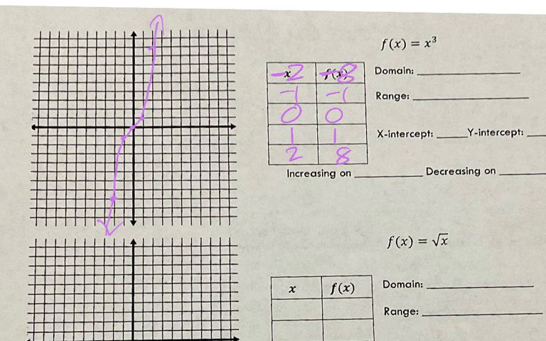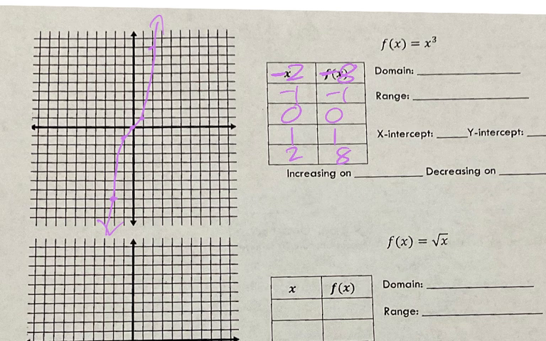So whenever I'm finding these key points, these are the x values I like to plug in. If it makes sense, I plug in these 5 x values every time. And how can I find the y value? Just plug in. What's -2 to the 3rd power? Negative 8. That's all this is. So if you get confused, I want to plug in those 5 points: -2, -1, 0, 1, and 2. 3 cubed is 27.